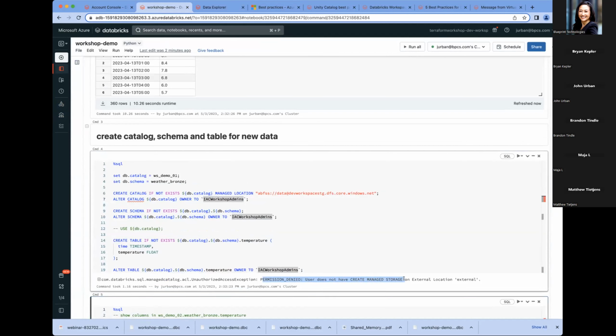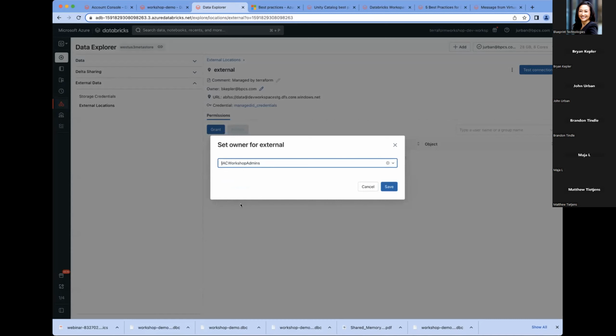We want the admin to be the owner of that. So Databricks best practices is you have catalog admins, schema admins controlling this. You don't want just anyone going in there and creating and dropping tables in some of your higher environments. You may want to have your sandbox or your dev doing that. But for this, you want to have an AD group always assigned to every person.